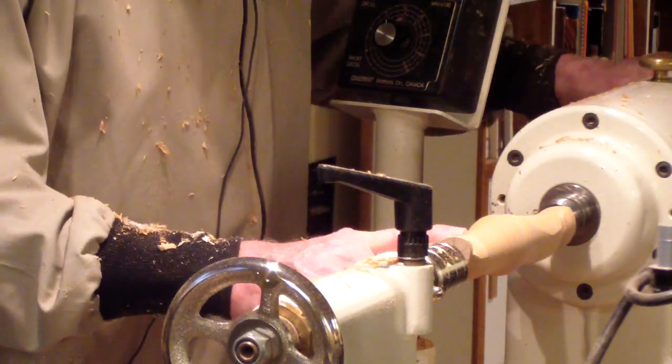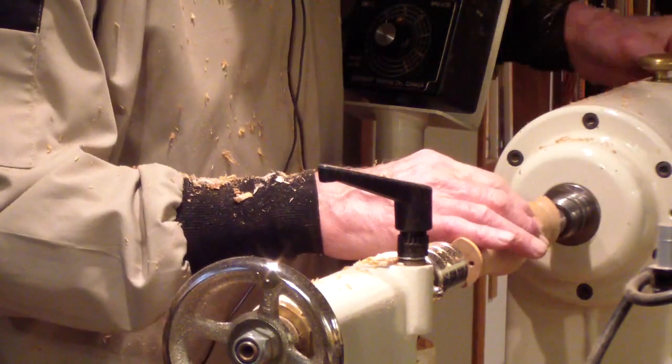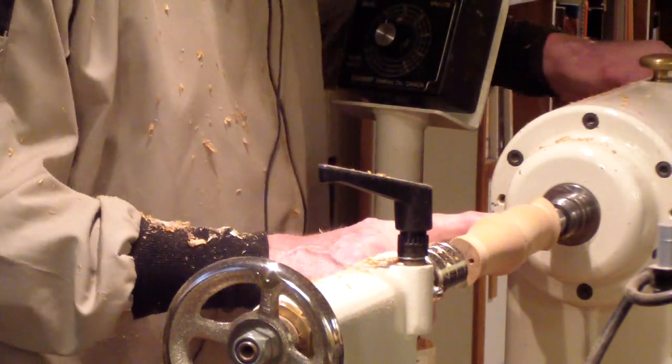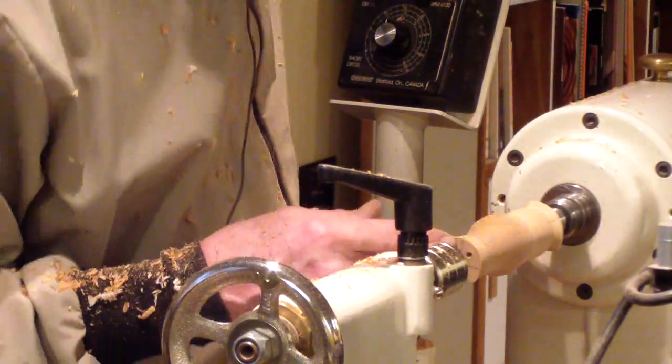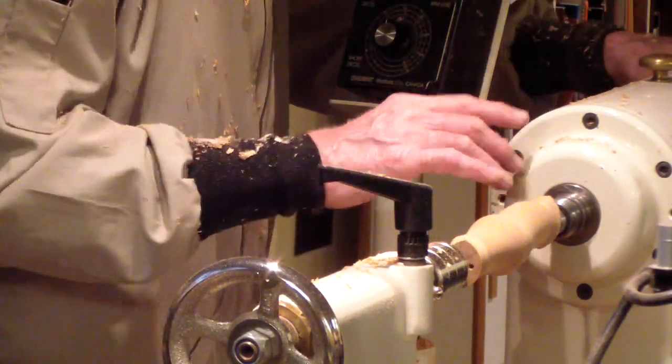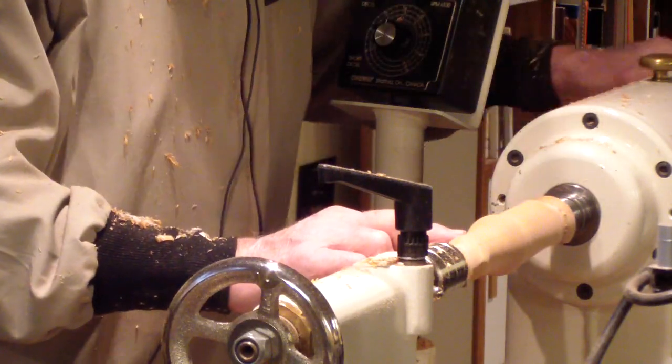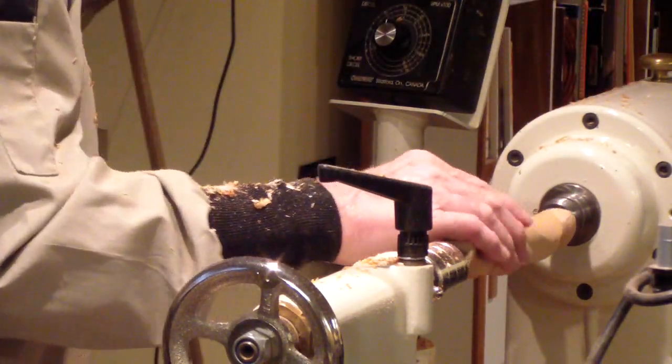Anyway, that's getting pretty good. Could be down a little lower. This could come in here more. Way up the center. Still got to get some. There's one flat spot.